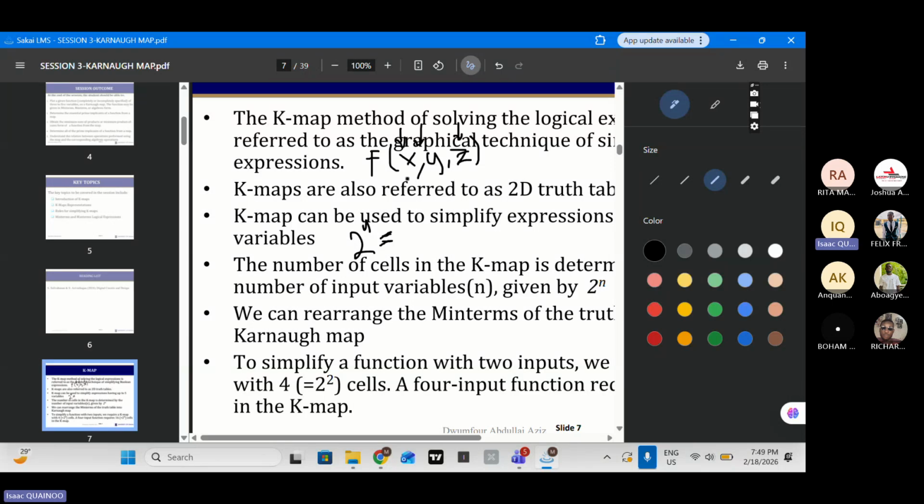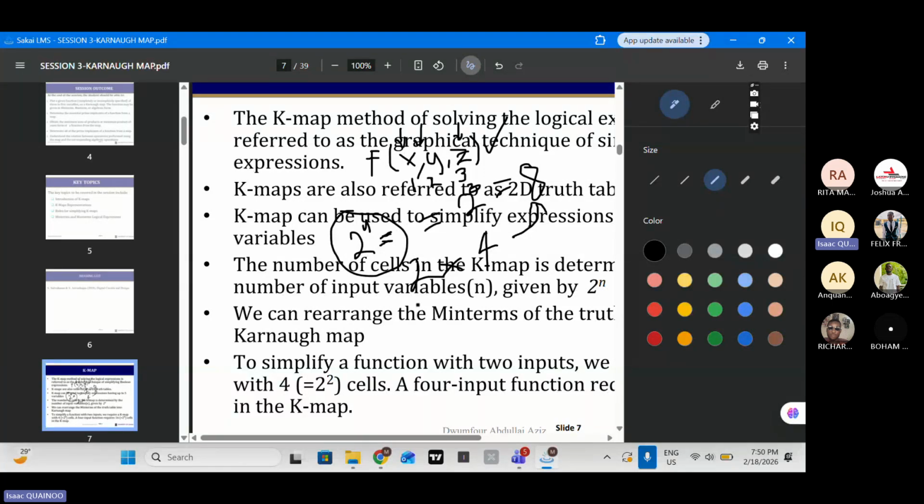So in this case, we have 3 variables, right? Variable 1 being x, variable 2 being y, and variable 3 being z. Since we have 3 variables, the total number of cells that our K-map can contain will be equal to 2 raised to the power 3, which gives us 8. So that particular K-map for this function is going to be a 2x4 K-map. This would account for all the cells that can be contained in that K-map.